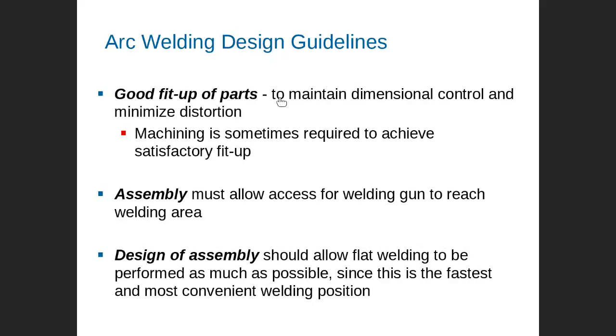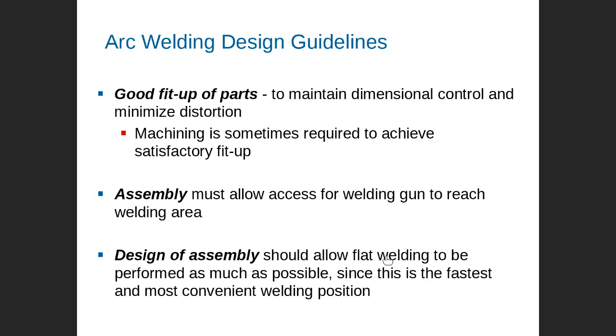Good fit-up of the part. This one also, you must follow the association recommendation when you prepare the weld, I mean the joint for a weld and the type of weld being used with the different joints. This we call good fit-up of the part. Assembly must allow access for the welding gun or welding machine. When you do the assembly, the welding machine must be able to reach the weld area perfectly. So this should be carefully considered in preparation or design for welding.